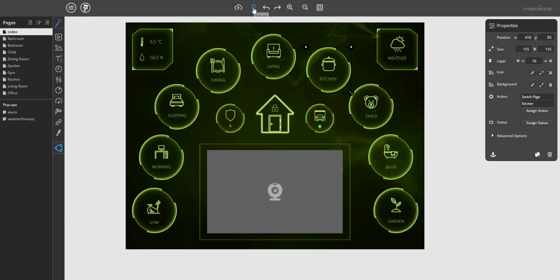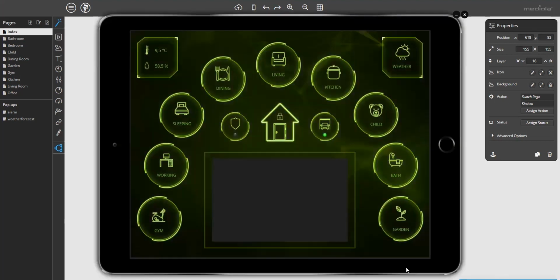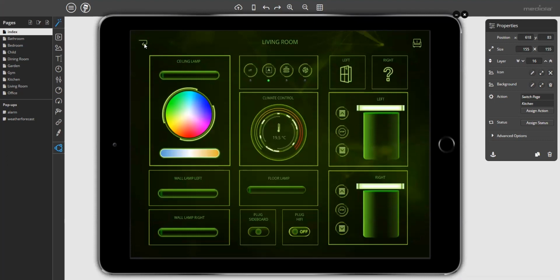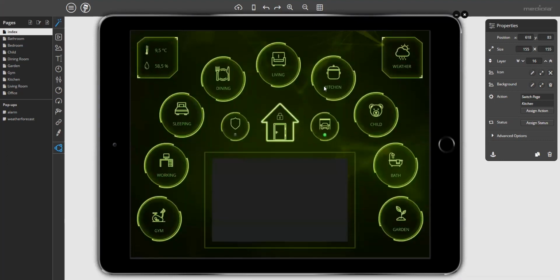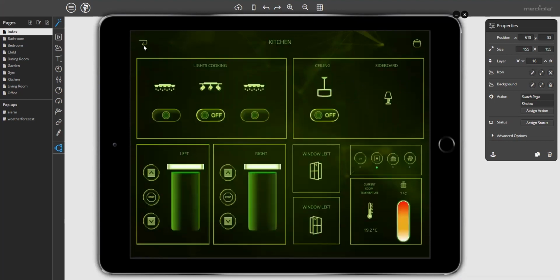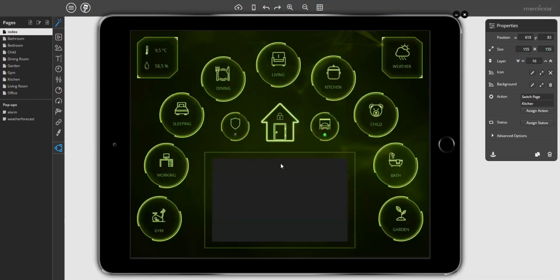Just let me show you in the preview. See the index page, navigation to the room pages. This is empty because it's an example. Just the living room and the kitchen are full of content. Additionally, we have a pop-up.